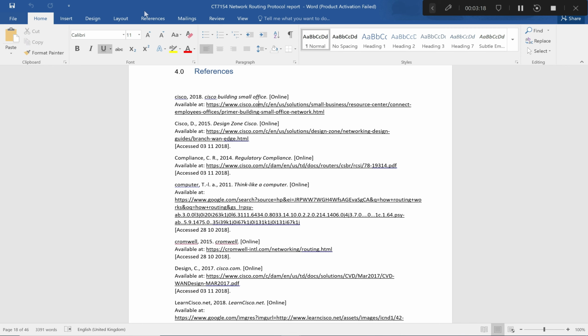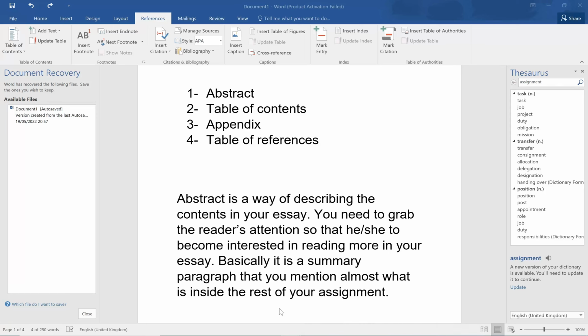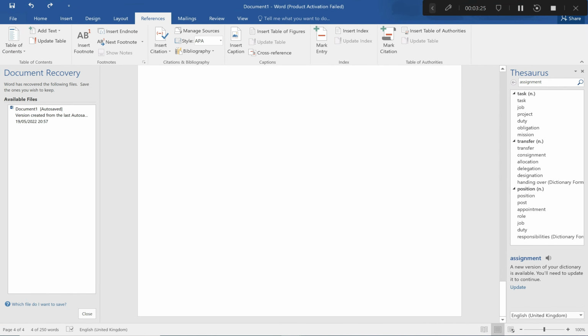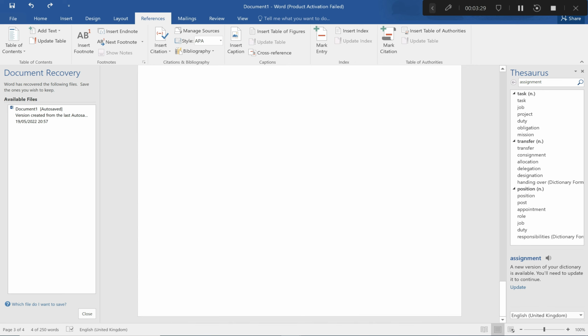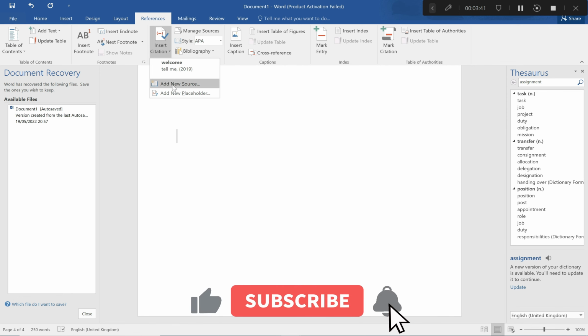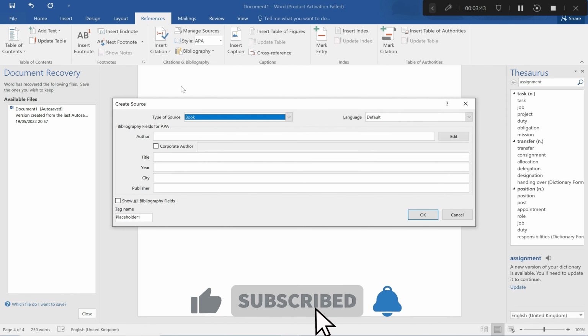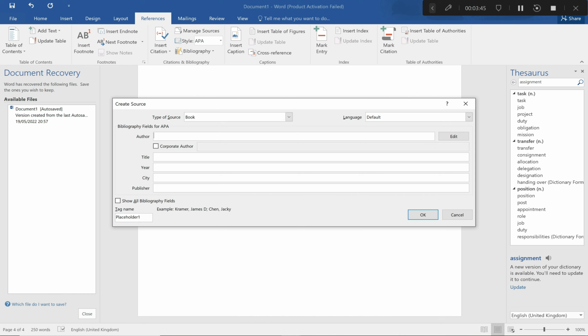So if I go here on the reference, for example, let me go to the other page, the one we're using for illustration. Now these are the table contents. I say look, I want to have a reference. So I will go here, insert citation, and then I will click add new source, and then I have the book.